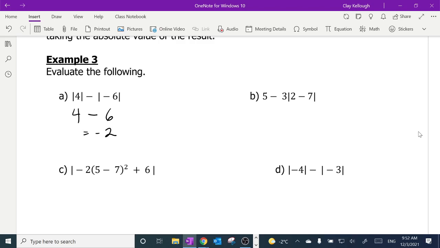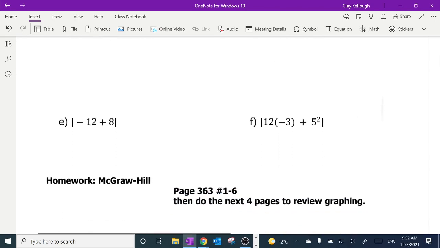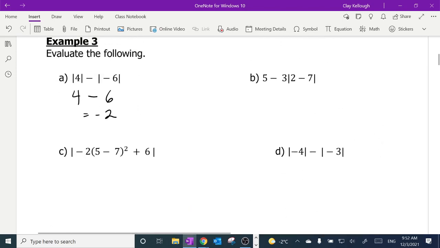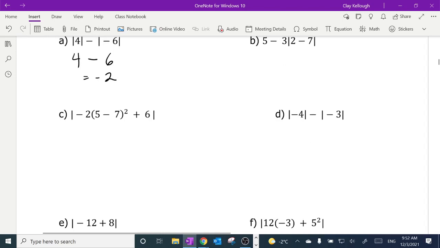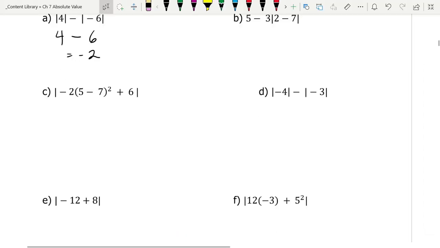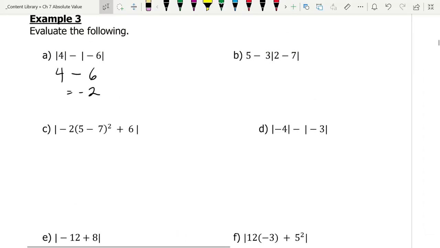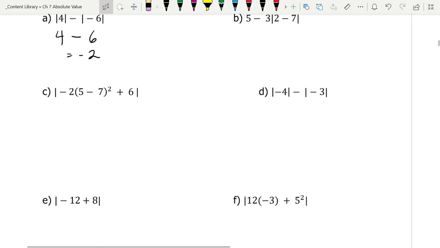All right, with that kind of as an example, I'll pause the video again, give the rest of them on this page a try. There's B, C, D, E, F. So I'll give you a few minutes here. Again, I'll pause the video. People watching this should pause and give B, C, D, and F a try here. Let's see if I can get them all on one page. There we go. So pause the video right there and give those a try.